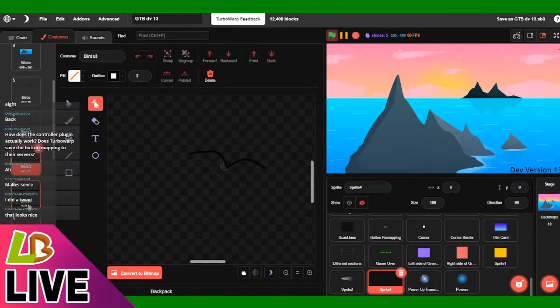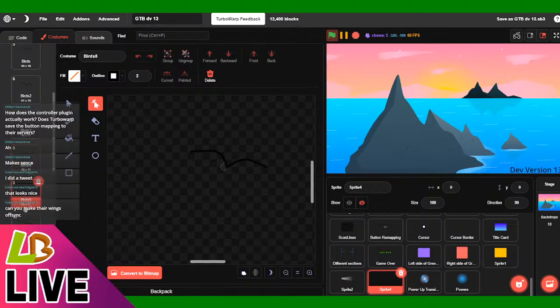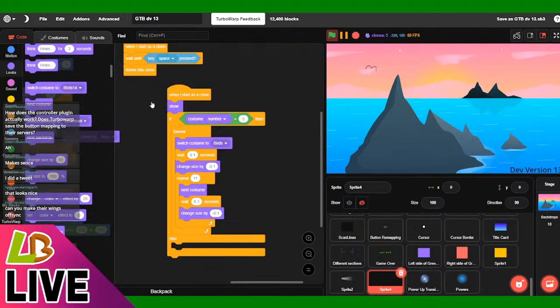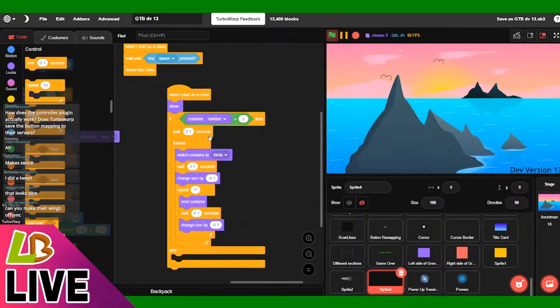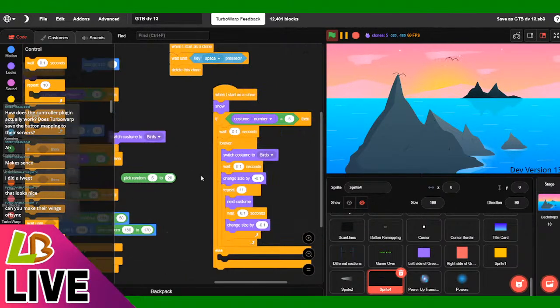Can I make their wings off sync? Probably. To do that though, I need to have a random wait block up here.